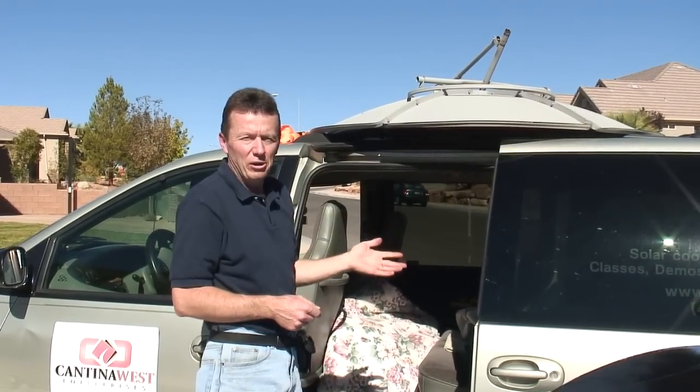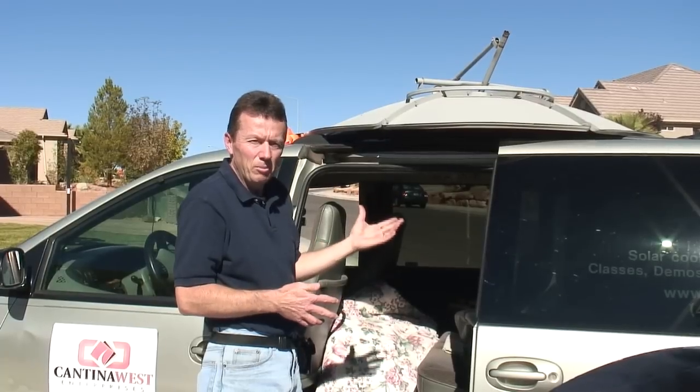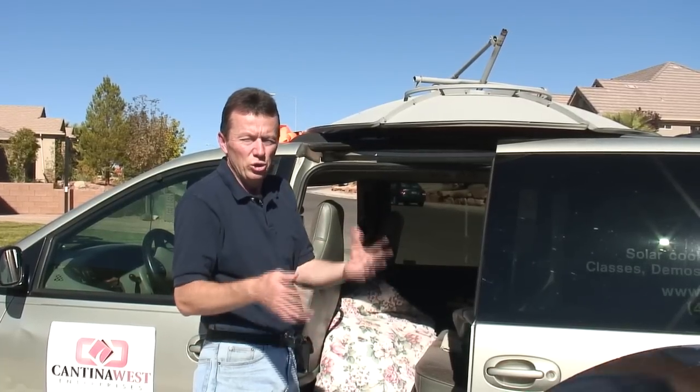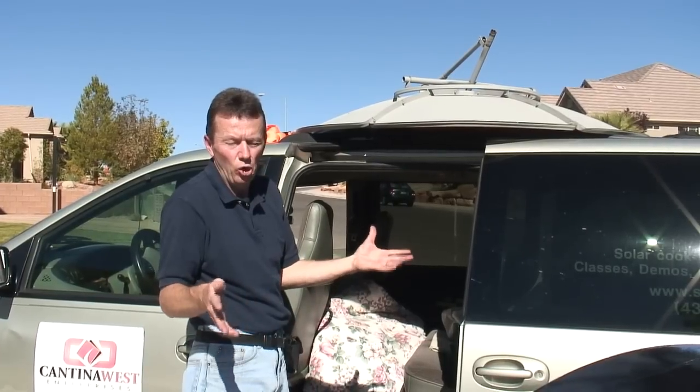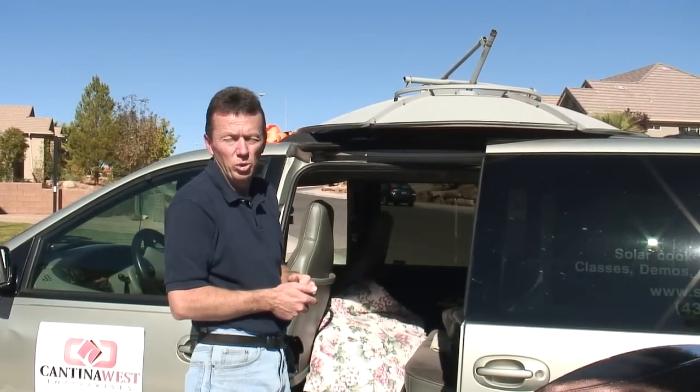But a lot of people have always asked, well, how do you transport this around? Most people won't transport it that often. Most people that buy a Parabolic will usually leave it at their cabin or their farm or their home and just leave it there more as a permanent thing. But if you do decide to transport it, it is doable and is possible.